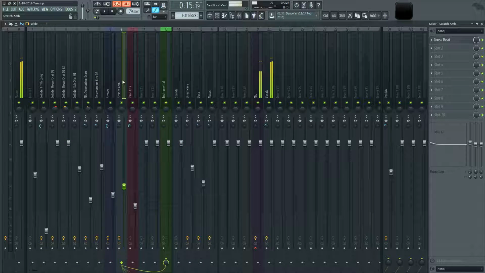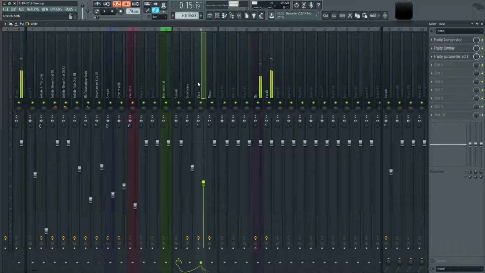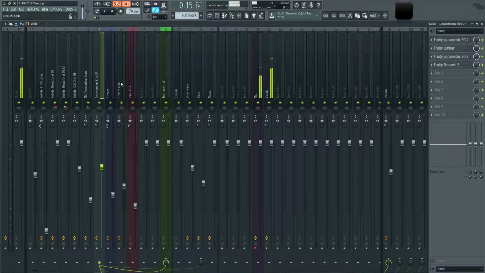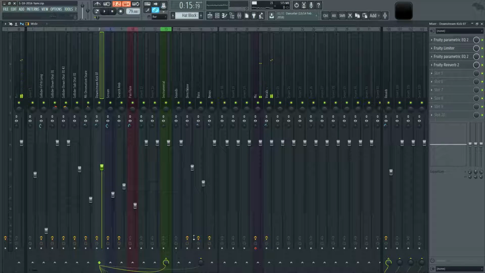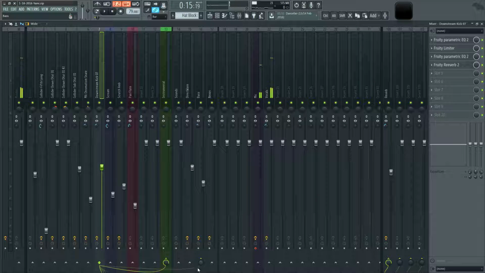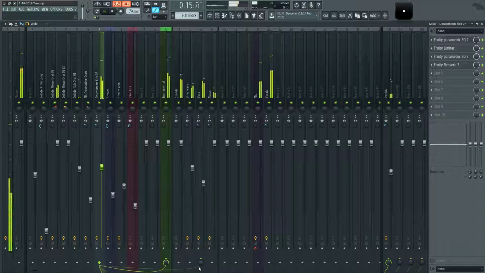One more thing before I stop bothering you about all that is something called sidechaining. So let me go ahead and find this kick. All right, if I go into the kick right here and insert 7, you'll notice this is routed into the instrumental like we did, but this is also routed into the bass. And there's nothing coming out of it. So why? What's the point of that? Well, this is something called sidechaining.